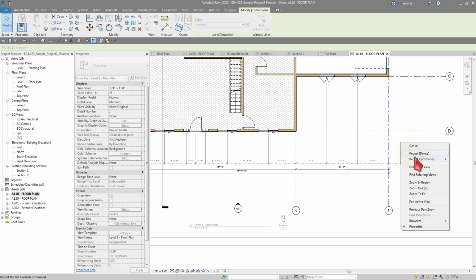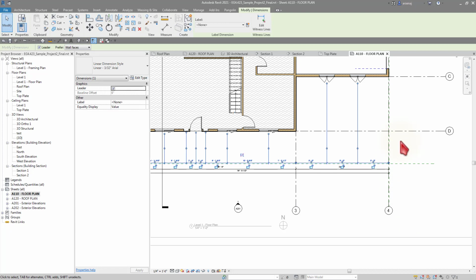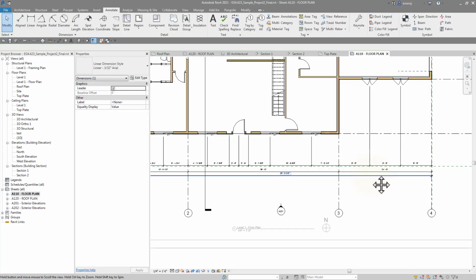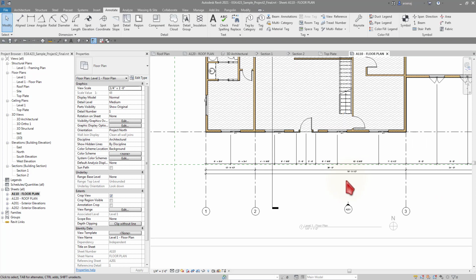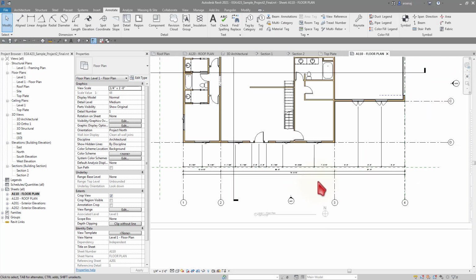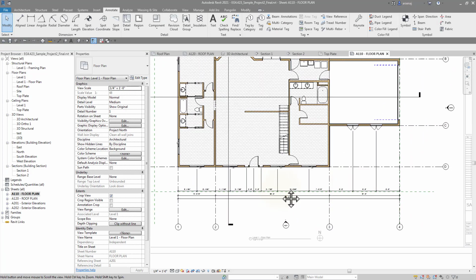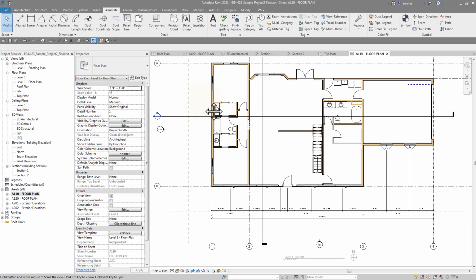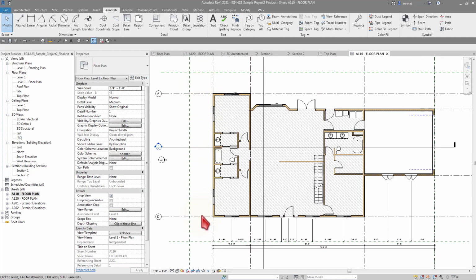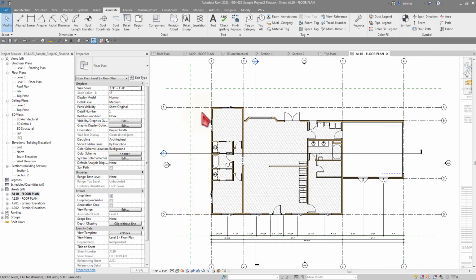It doesn't appear to be an in dimension command. I usually just pick off into space, and it leaves your dimension here. So that's our first string of dimensions. And so you would want to go around and do that to all of the building. So this side, give your overall dimensions, give your overall dimensions across here.